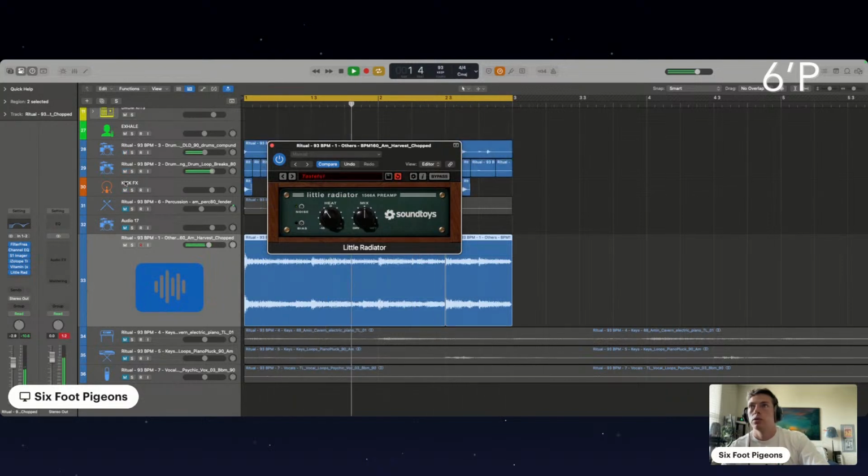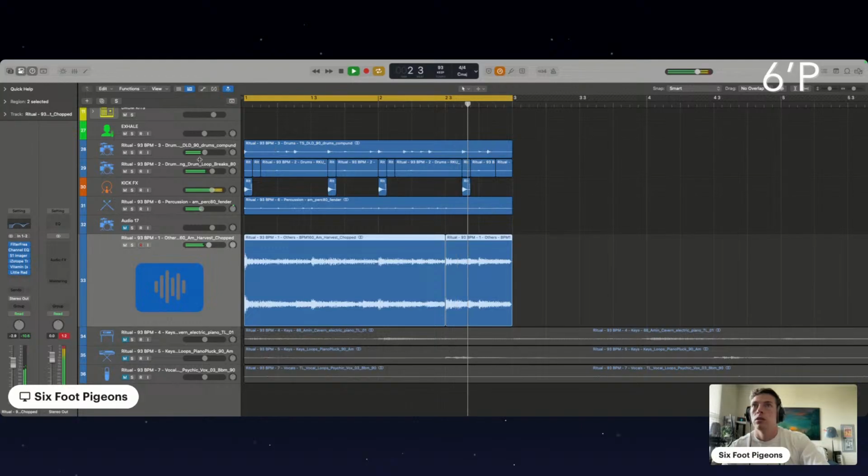Okay, let's bring in those drums. Yeah, we're going to need to replace that or add to the snare. It's not punching as much as I know it should, but that's good for now. Let's keep moving.